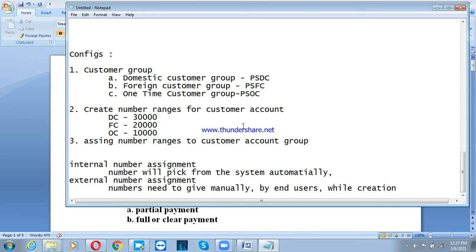These are the configurations which we need to maintain at IMG level.